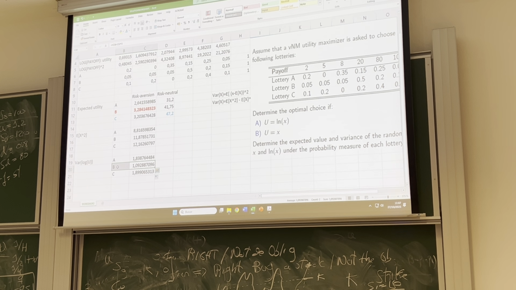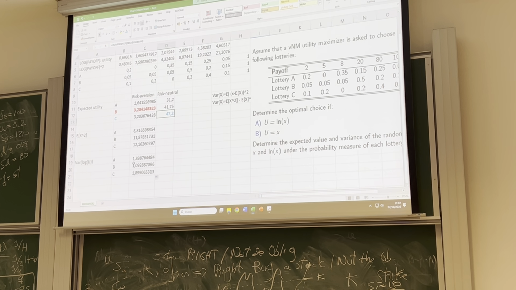So in the concave utility function, the trade-off is solved in favor of B. B has less expected value than C, but in terms of utility, there is less variance involved. So the risk-averse guy looks not just at the expected value of the game, but penalizes in terms of the variance.